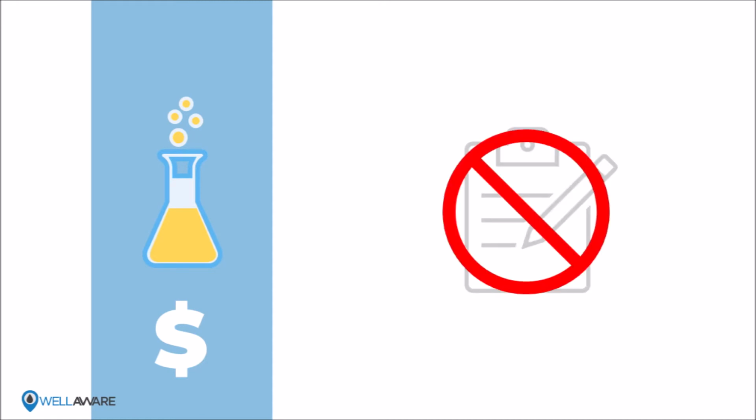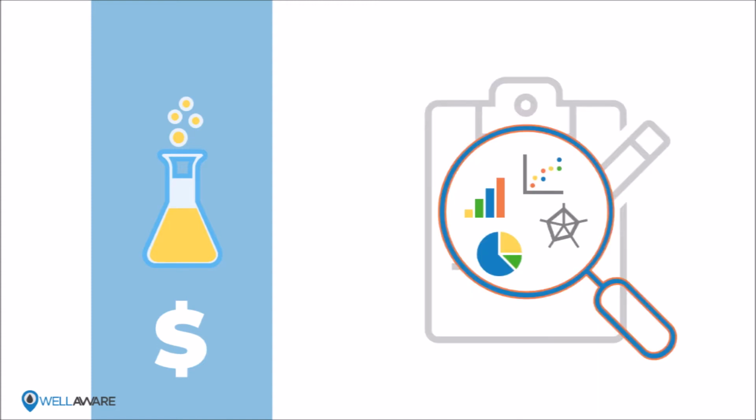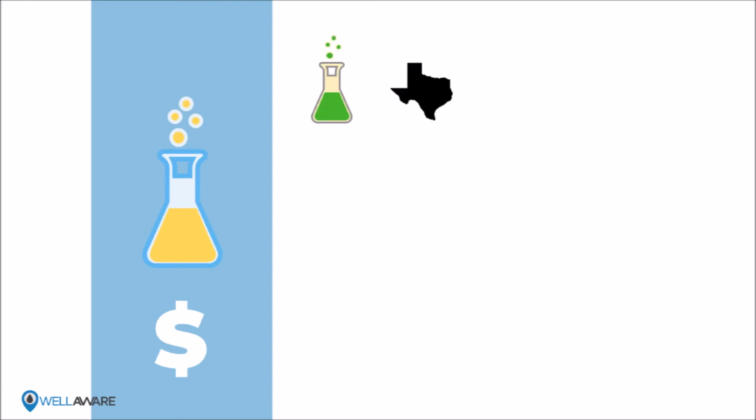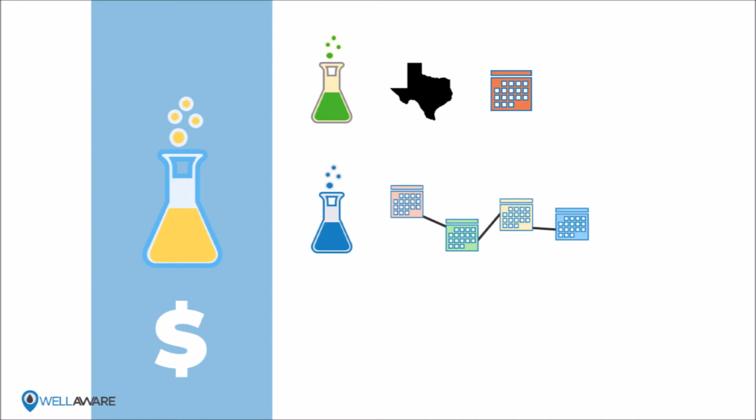We don't just need to know how much we spent on chemicals in general, we want to get into the nitty-gritty details. For instance, how much money did we spend on corrosion inhibitor in the third quarter in the Delaware Basin? Or which chemicals cost fluctuated the most month to month in 2019? Or how much should we expect to spend on hydrate inhibitors over the coming colder months? These are important, specific questions that we need better data to answer.